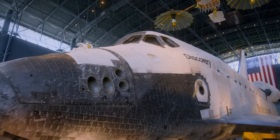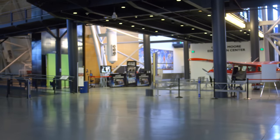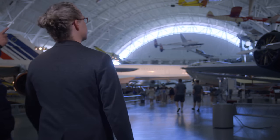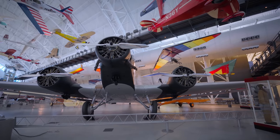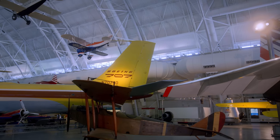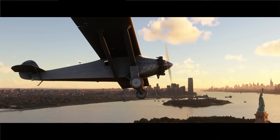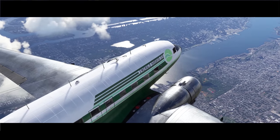That sounds amazing. You guys have never been here before? This is my first time. So keep your eyes peeled, stick together — Jörg, I've got something special for you right around here. Check this out. This is my favorite plane, the Junkers JU-52 three-motor — amazing! As I look at all these planes around here, it makes me ask: are you going to put all of them in Flight Sim? Maybe not all of them, but we hope a lot of them. In the 40th Anniversary Edition coming this fall, we already have three: the Wright Flyer, the Spirit of St. Louis, and the DC-3.